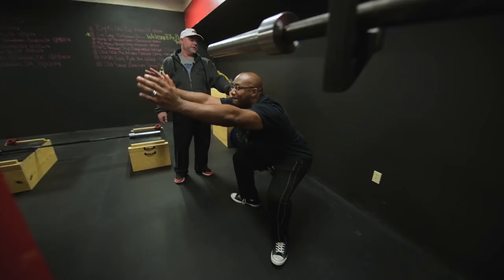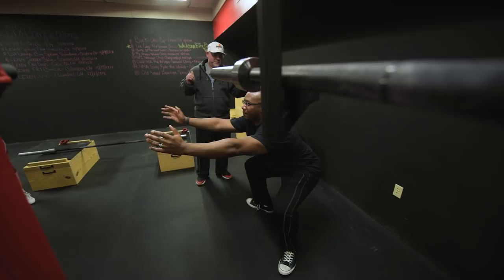Okay, now from this position here, I want you to arch your back real hard. All right, bring your hands back like you're gonna squat. Arch your back harder, get your weight back on your heels. See how he's about ready to die?